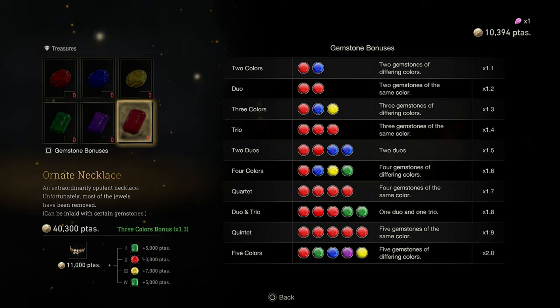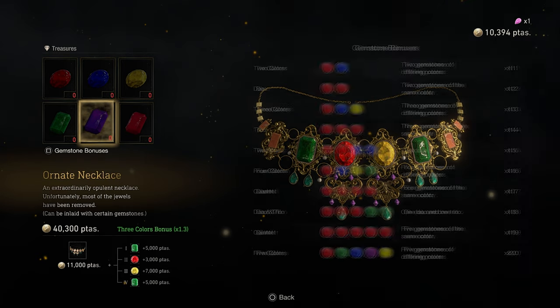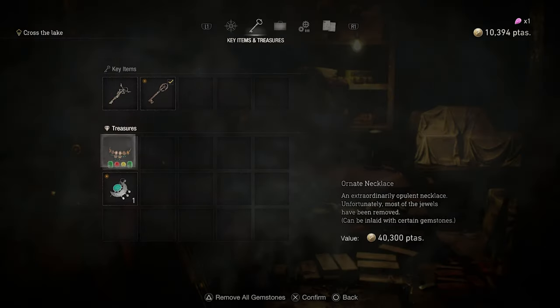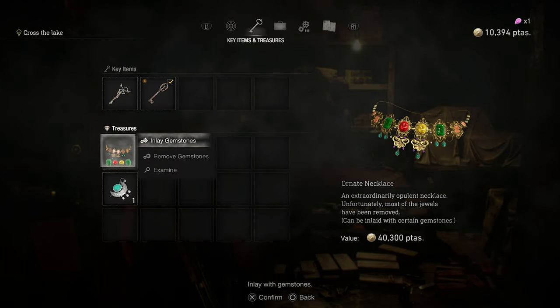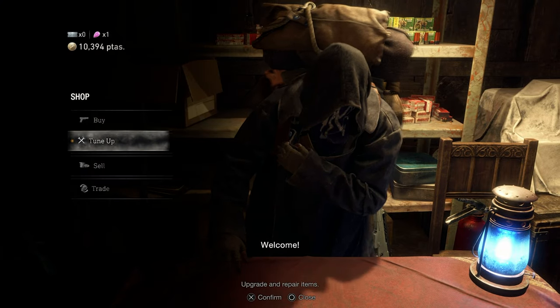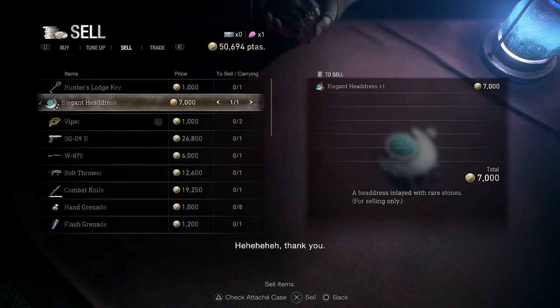There's a combination. Five colors. Let's just sell it. Or should we not? Killed now. Welcome. Let's just sell it. Of good things on sale. Also this one. Thank you.